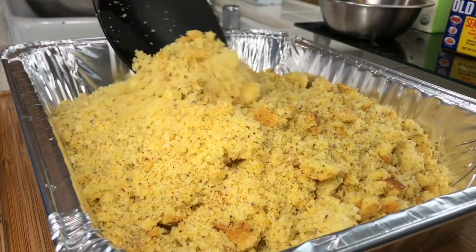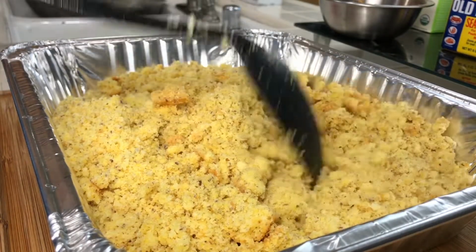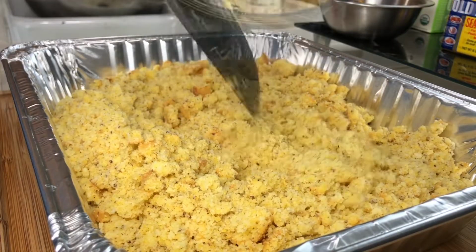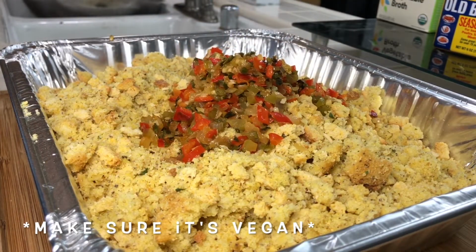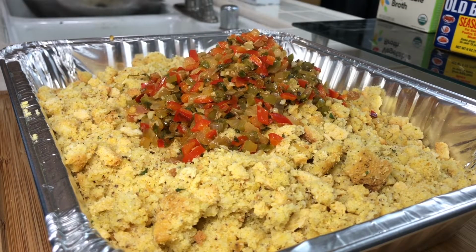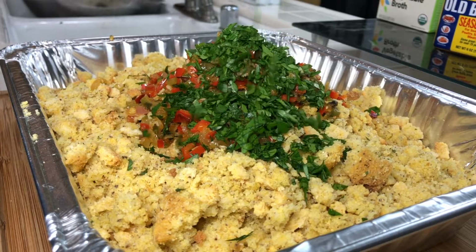Now here in my baking dish, I have my cornbread crumbs. Now to that, I'm going to go ahead and add 1 box of cornbread dressing mix. I even do that with my regular cornbread dressing, you guys. My mom's done that. That's how I learned to make dressing. You always add 1 box of store-bought dressing to your homemade dressing.